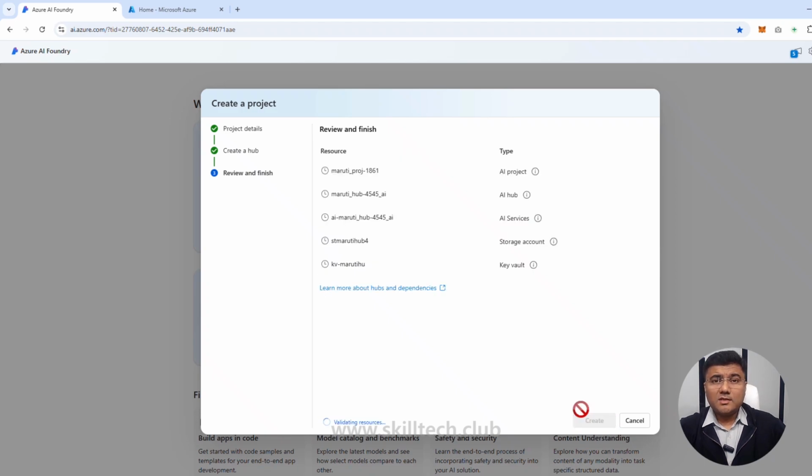And now this process is actually going to take a little time. It can take 2 to 5 minutes of time, depends upon the selection of services which you have done. As of now, it's showing me all these things are under provisioning, so I have to wait. It's validating my resources, and once the resource validation is done, it's going to start the deployment.